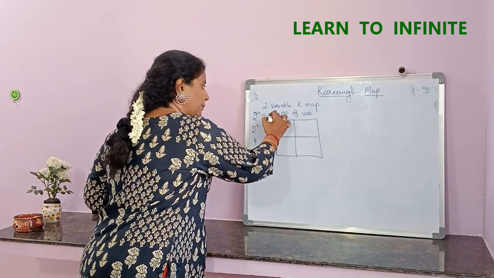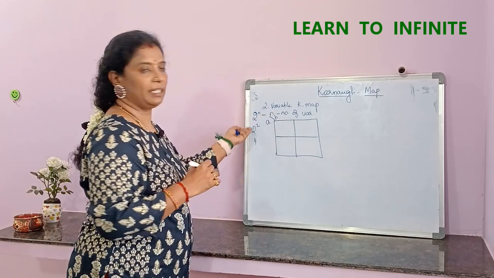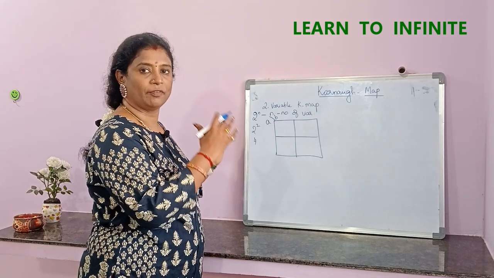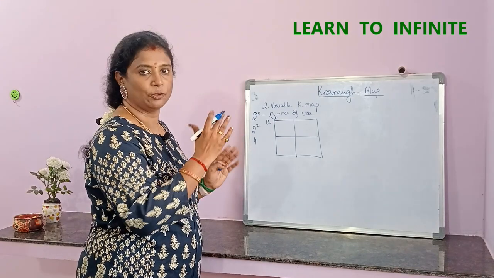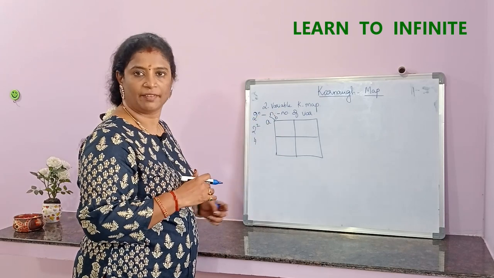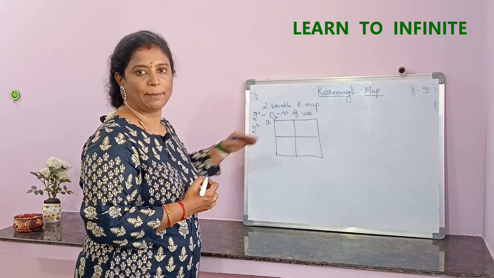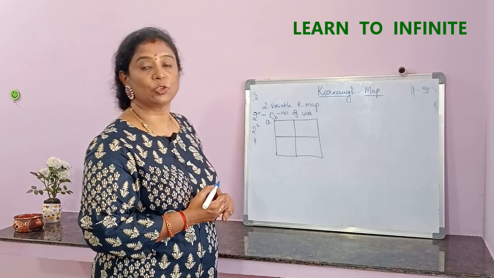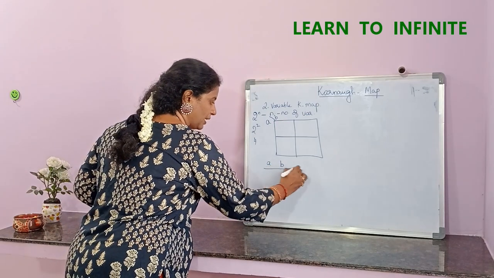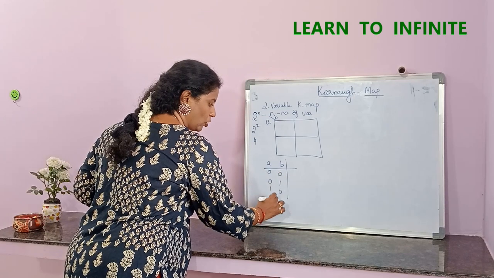Okay. So for a 2 variable K-map, you can take A here, B here, or B, A. It's up to you. But when you are formulating or connecting it, it must be accurate. Since it is a 2 variable, I am taking A on the left hand side and B on the right hand side. So what are the possible combinations? Before coming to the K-map, we have already seen the truth table, right? So we will see the 2 variable truth table. It is AB. The combinations for the truth table are 0 0, 0 1, 1 0, 1 1.